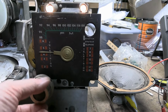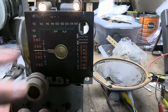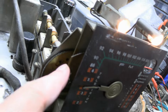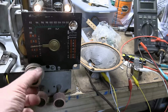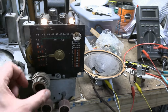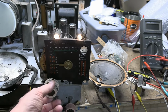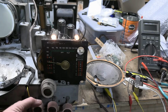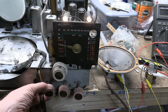When you're down here, that's TV, that's TV, in between is FM radio. Well, there's a cam system behind this with all these gears. And see this piece of metal here? It's irregularly shaped. When you're down here, you have to turn this a lot to go between stations. But when you get towards the FM, suddenly a little turn on this moves this needle quite a bit. Otherwise, it'd be very painful to tune in FM stations. That's a good sign. This is a rather dirty volume control.